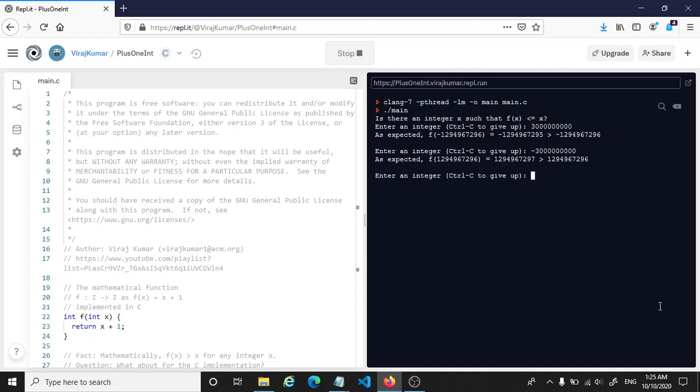So clearly, there is a limit to the size of the integer. If I'm giving a very big integer like 3 billion, it's somehow messing up and it seems to think I'm actually giving a negative number. Similarly, if I give a very small integer like minus 3 billion, it's messing up and it seems to think I'm giving it a positive integer. So this is a hint already that C is limited in some sense. And in fact, this is a limitation not only of C, this is a limitation of any programming language.